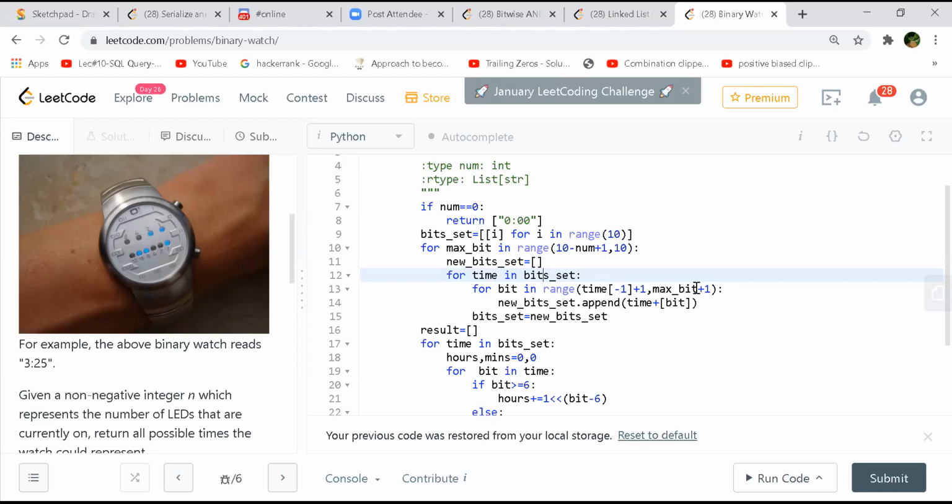So maybe, if the input, whatever your input is, num, right? You can actually divide that. Now if you consider that you have a sort of an hours array and another array for minutes, then if your number is of certain value, you can split between hours and minutes.